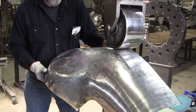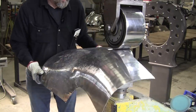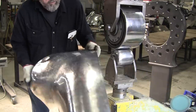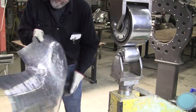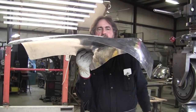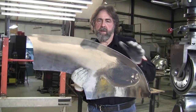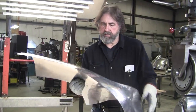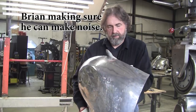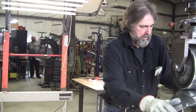I am wheeling a little bit on the edge because it's a little fat in here, so I'm letting off some of the area value by stretching the edge a little bit. And if we look at the horizon view, we got a little bit of a bubble right there, kind of migrated right down there. So I can let that off, even though I put a shrink in there earlier. Looks like I'm going to have to let it off a little bit.